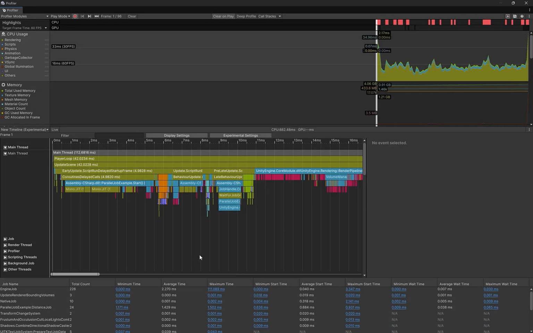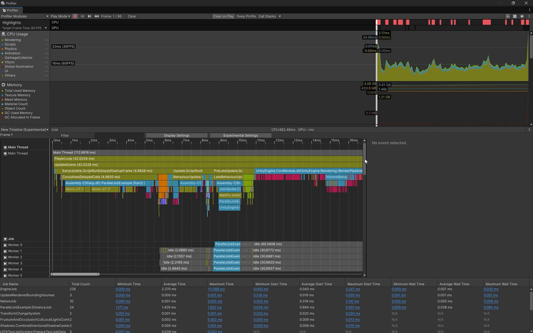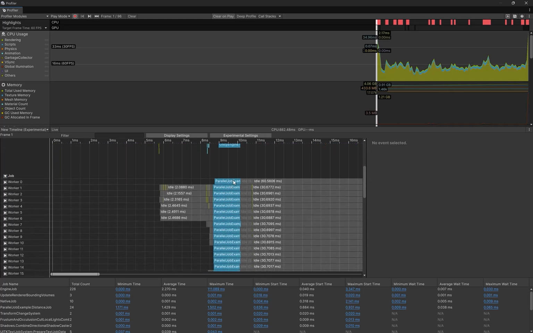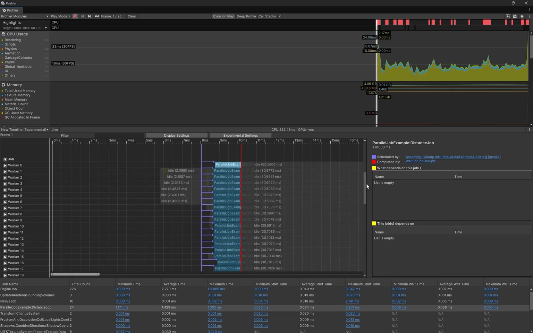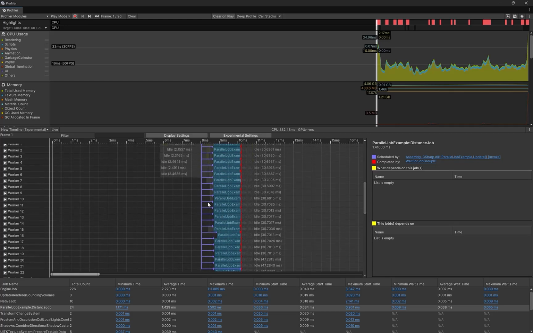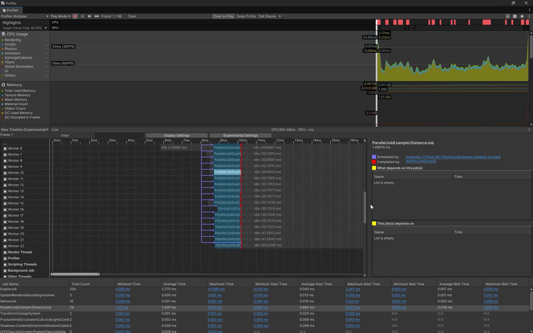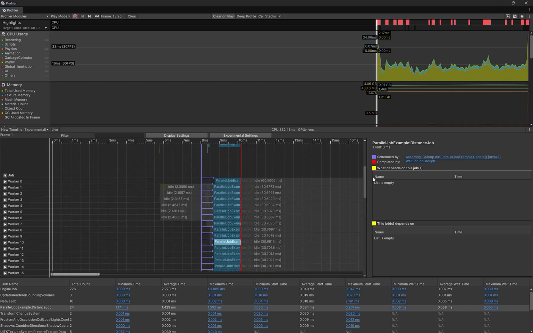If I expand jobs on the left, we're going to start to see something very interesting, especially once I click on one of the worker jobs. So here you can see that one call from the main thread has begun to execute parallel jobs on all 22 workers that I have. You can still get information about any of them by selecting, and some information will show up in the right panel. Additionally, in the bottom panel, you're going to be able to see all the same stats as before, but now, of course, the numbers like average time start to become a more useful metric.